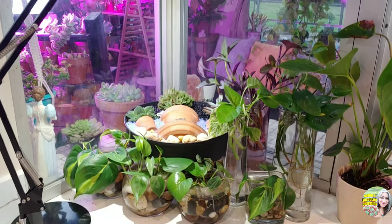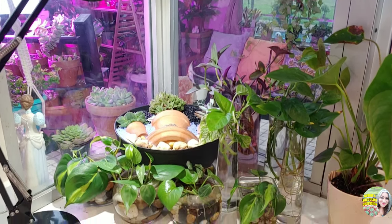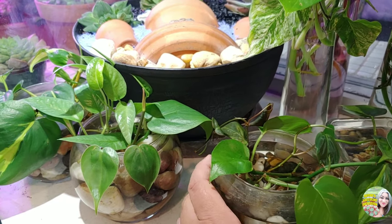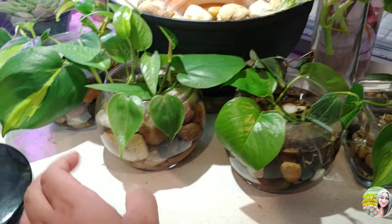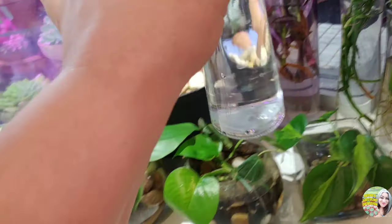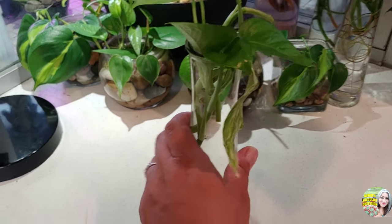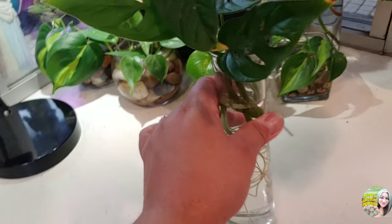Alright guys, so I'm just showing you my little propagation station that I have in my kitchen. They're basically just little glass cups and stuff that I bought from the Dollar Tree or 99 cent store. And I put the rocks in there. I have some other ones like this that I got from the Dollar Tree, the dollar store as well. And I've just been propagating some of my plants in them, and I've had some success.